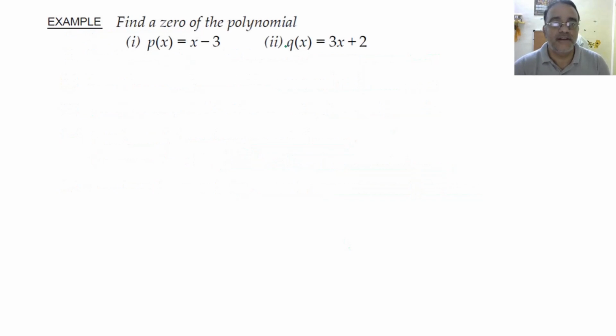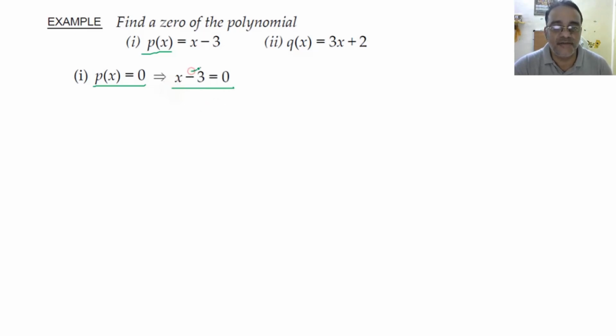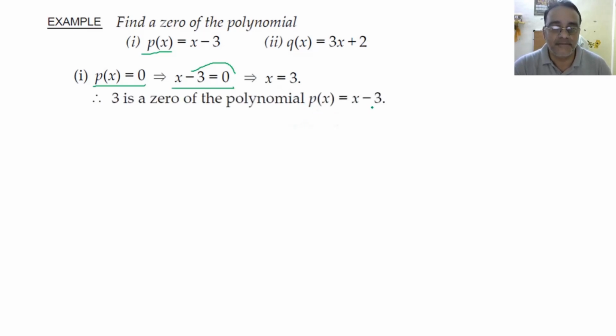Right. Now let us move towards another question to find the zeros. To find the zero, what do we have to do? We first equate the polynomial with zero. This is the first step to find the zero. So x minus 3 is equal to 0. If you shift minus 3 to this side, you will get x is equal to plus 3. So 3 is the zero of this polynomial. You can also check by substituting; 3 minus 3 will become 0.